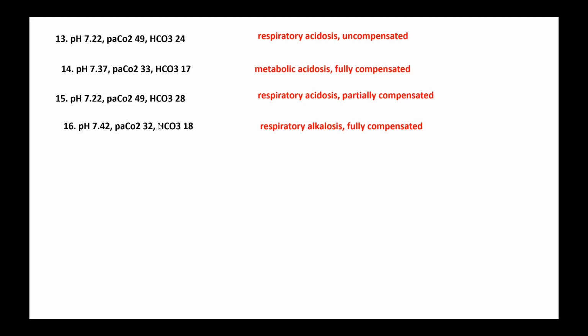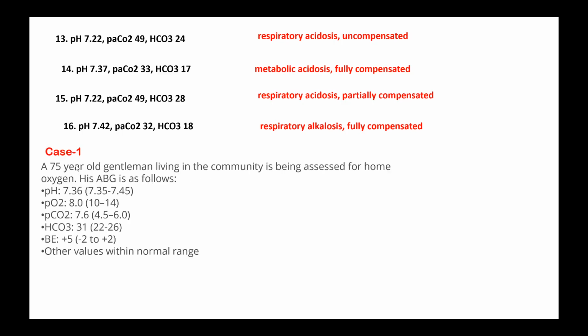You have to find out whether it is respiratory alkalosis, where there is a washout of carbon dioxide. Bicarb also gets reduced to prevent the change, because we are losing hydrogen ions. If you have normal bicarb, that will make blood more alkaline. So that is how the compensation happens, and that is how the value gets corrected. Now we'll go to see some of the case scenarios.